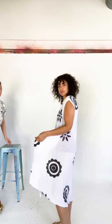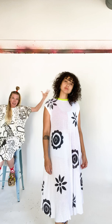We cannot make a summer collection and introduce our first ever state bathing suit without making a cover-up. We've used this mesh before, and we love it. It's really cool, lightweight, easy breezy, you know, lots of holes as mesh usually has. And here we have screen printed on it, which you may have seen our brains exploding wherever you live. But once we did it, we were just like, oh my god, this is so cool, because all of the graphics are perforated and have holes in them now, and it just looks really cool.